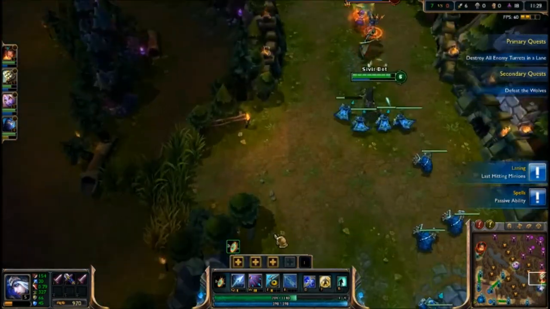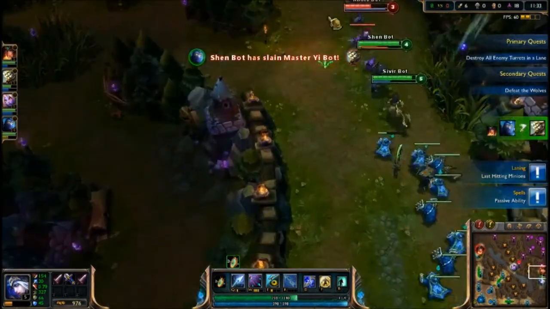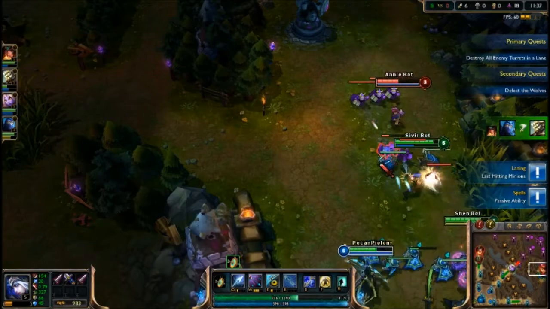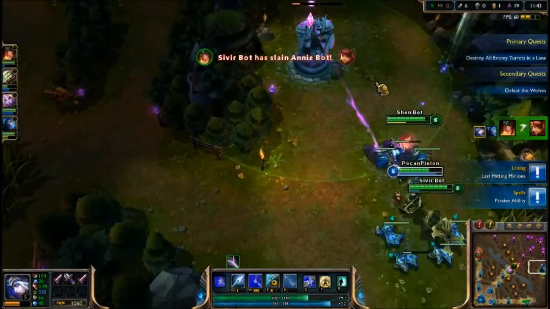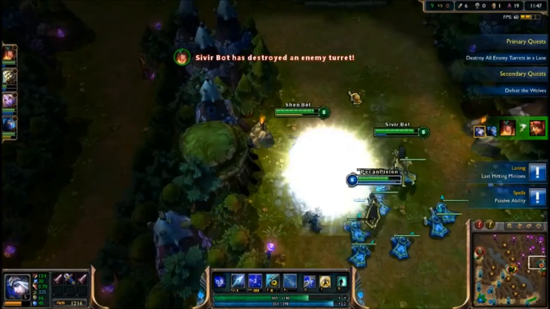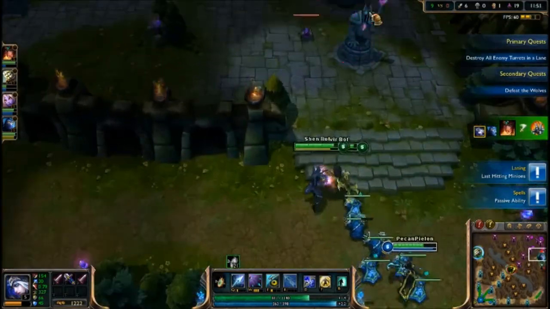So right now, because we do have an advantage, and we're not really afraid of ganks because they're bots, we are going to be pushing down the turrets, because we have a significant number of people here, and we feel comfortable doing it. Also, attacking more will let us push the minion waves further along and kill these turrets.